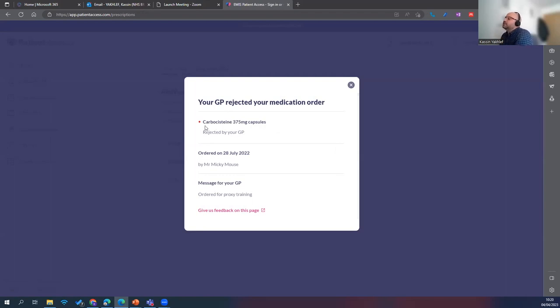Once you see it is accepted, that means it's gone to the community pharmacy. So you won't have to pick up the phone and ring the community pharmacy or GP practice to say, where's the prescription, as you usually do. You're probably going to spend half an hour if you ring a practice to get to someone to have that answer. The answer would be here. If it's accepted and it's green, it means it's gone to the community pharmacy. So you know that your prescription has been ordered, accepted, and it sits with the community pharmacy now.